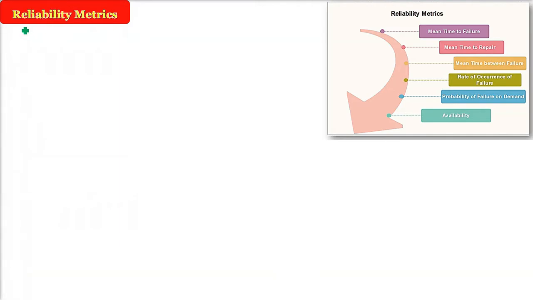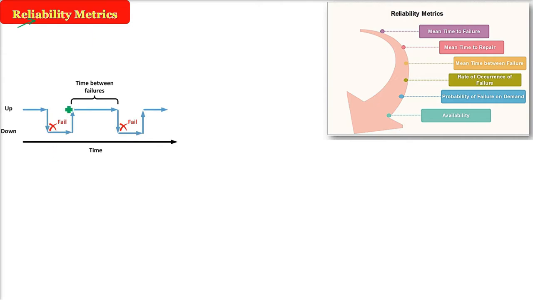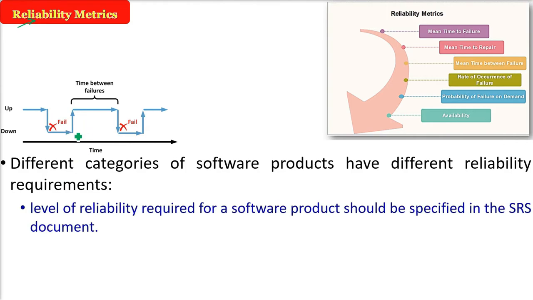Software reliability is the probability of the software providing all its functions, or working, in a stipulated period of time under certain conditions. In order to compute, determine, or estimate it, we need metrics. So we have certain metrics. Software can work properly, it can fail, then it can be repaired.